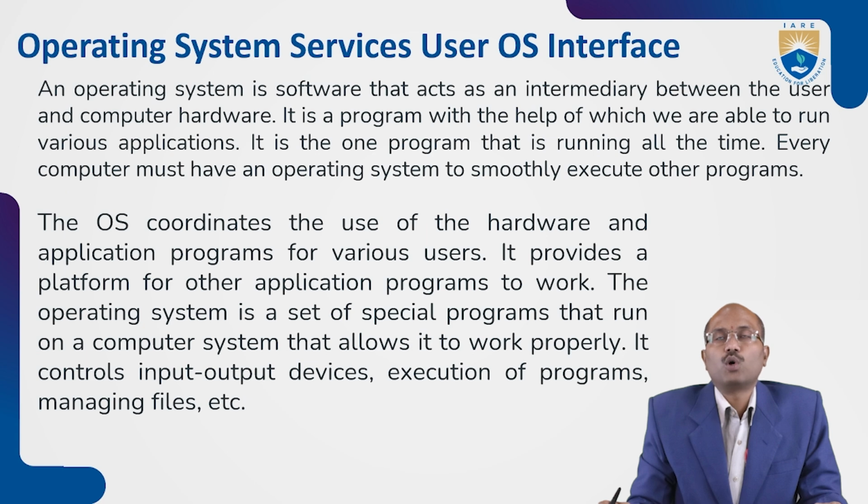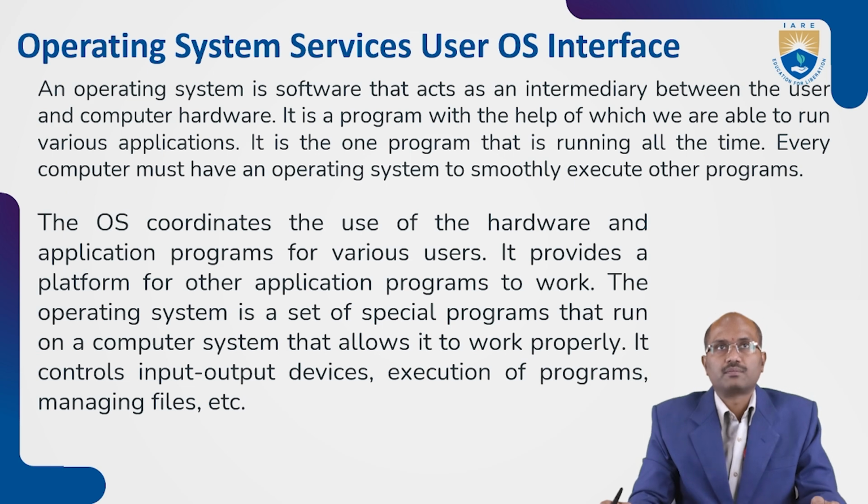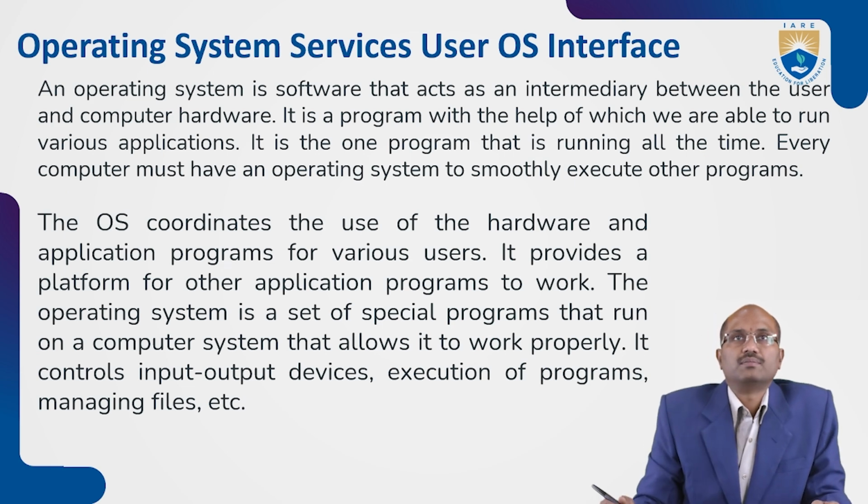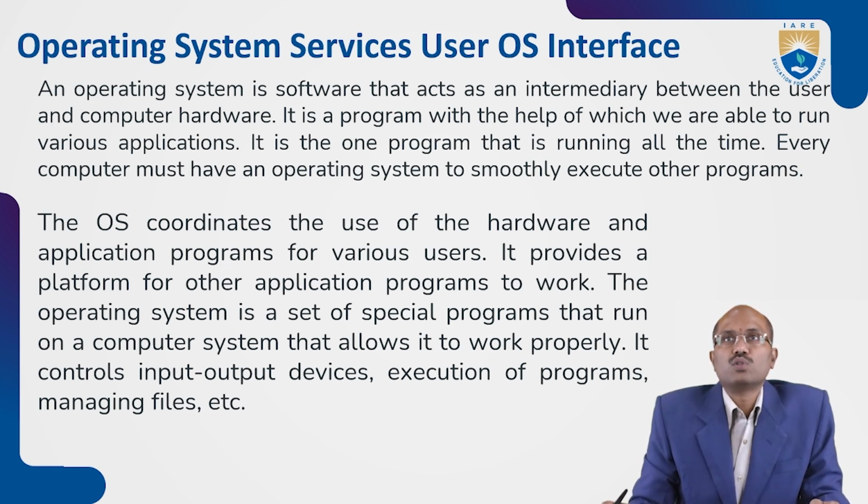It is a program with the help of which we are able to run various applications. It is the one program that is running all the time. Every computer must have an operating system to smoothly execute other programs. The operating system coordinates the use of the hardware and application programs for various users. It provides a platform for other application programs to work.